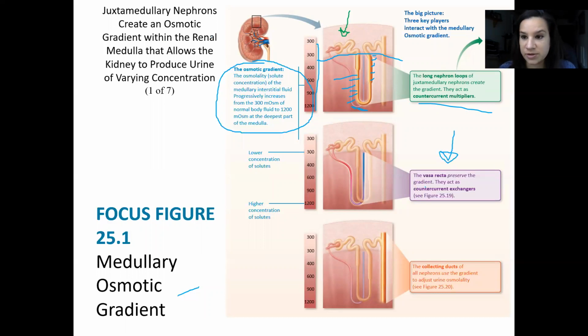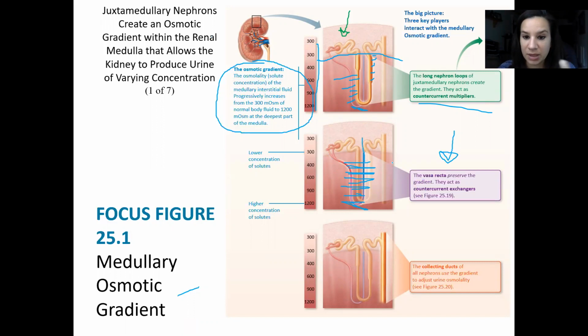and we're able to preserve it with the vasa recta because, as this blood is coming in and we're trying to reabsorb, that water and salt has to go somewhere. And we end up with really, really salty, saltier than seawater blood at the bottom of that hairpin turn. But because water and solutes are able to juggle in and out as we are moving through the renal medulla, we end up preserving that gradient.